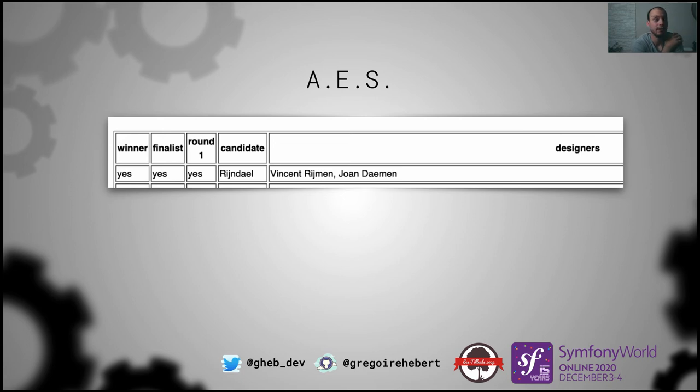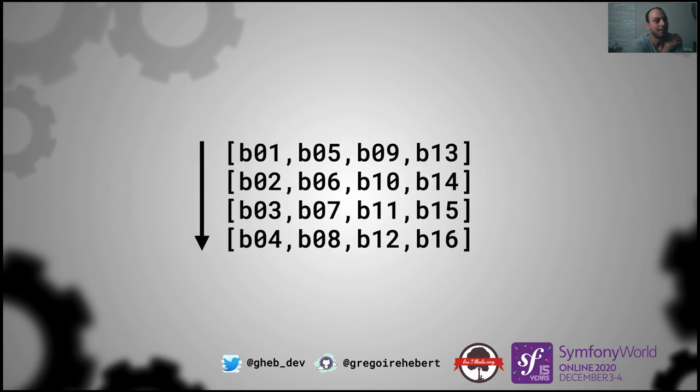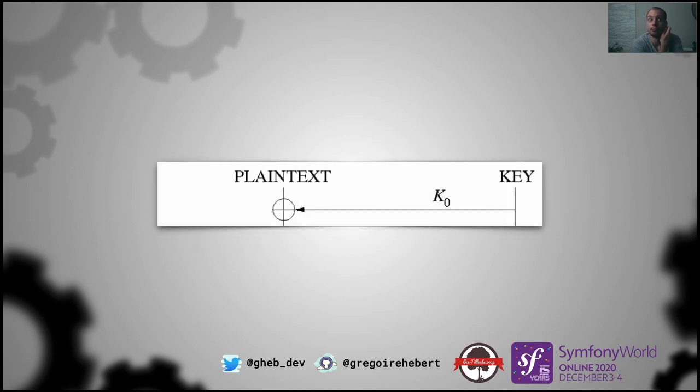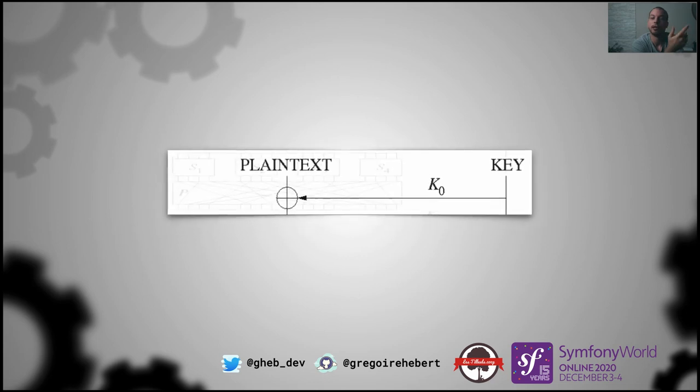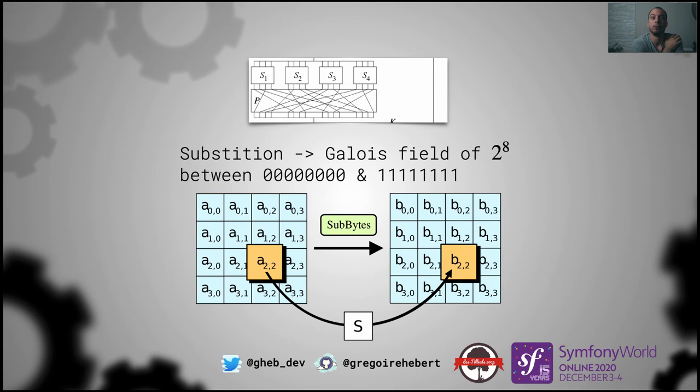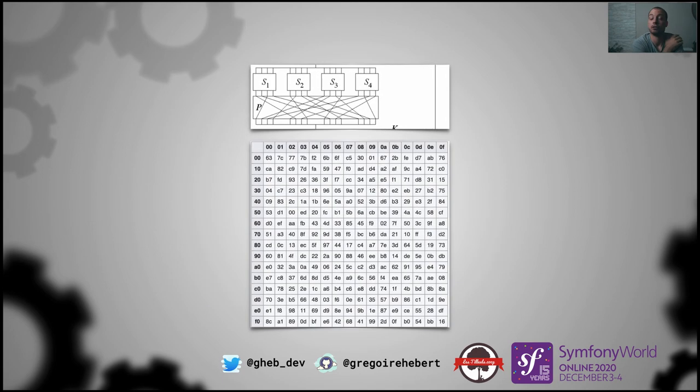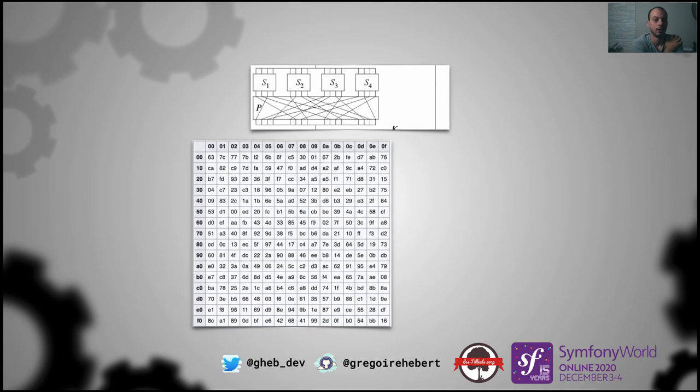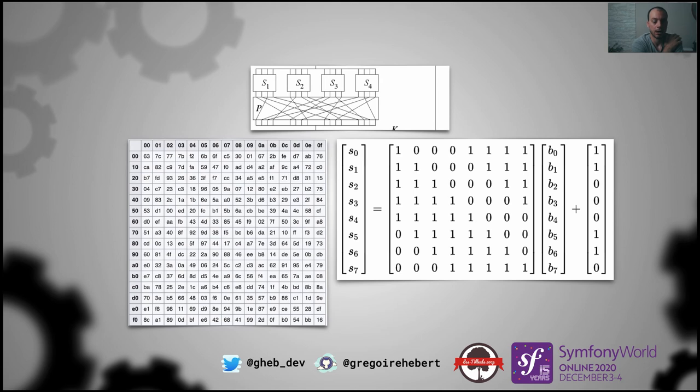Here's how it works. It defines a matrix, a 4x4 grid, and it cuts the data into blocks of 16 bytes, and divides a 256-bit key into pieces that will be inserted between each operation. It will repeat these operations between 10 and 14 times. The first step is a substitution, of course. This is an operation that results in a value located in the Galois field of 2 to the power 8, which is to say between 00000000 and 11111111. The calculation uses a lookup table to get the results. It's a set of mathematical functions designed to ensure that an element never falls on itself by chance, or that two elements do not switch places with each other. And of course, that it is possible to come back to the initial state.